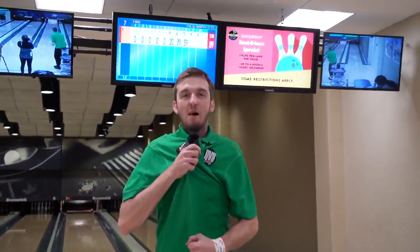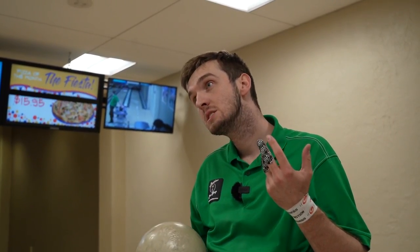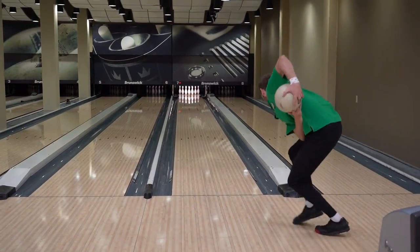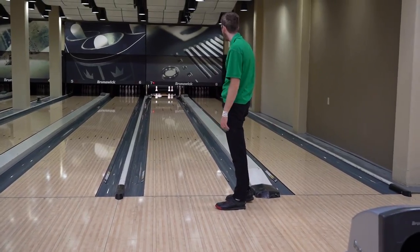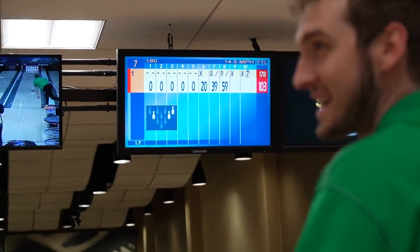I'm a big time shot maker. I still need some strikes to shoot like a hundred, but we won't get too ahead of ourselves. Did I ruin the bowling ball? I'm eventually just gonna bring the surface back up. Did I ruin it right now? Yes. Would I ever use this? Not unless I want to shoot 230. We're not gonna talk about that last shot — I got my double and then I gave up. Got a hundy.